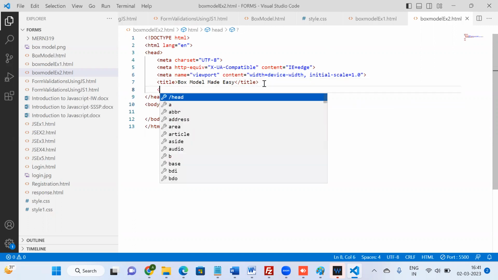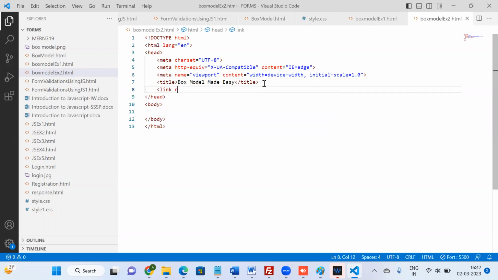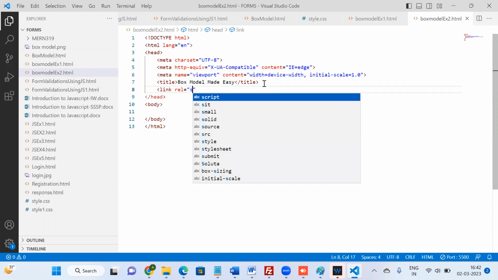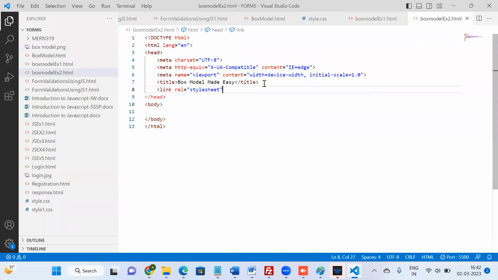I'll use link. This will be the CSS file where we'll be defining all the styles.